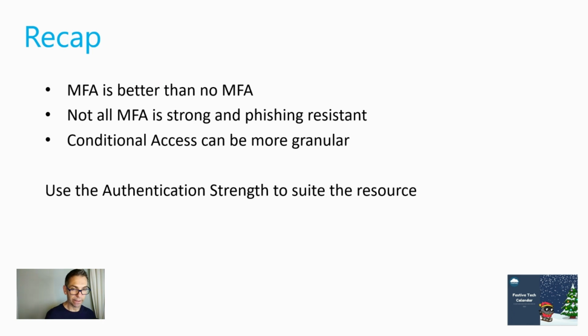So just to recap, I can't stress this more, but MFA is better than no MFA. If you haven't enabled MFA for all your users, go now and do that. But remember that not all MFA is strong and phishing resistant. So we want to get stronger MFA credentials. And then conditional access policies can be more granular. So you can use authentication strengths along with conditional access policies to require specific methods to authenticate. And you can go ahead and enable authentication strength to suit the resource that the users are accessing.